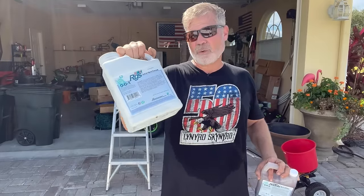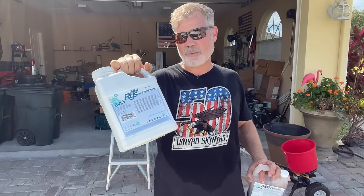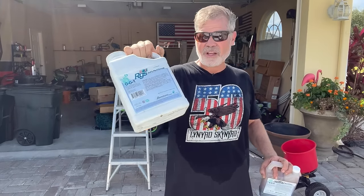Now we're going to go with the high rate on this, which is 6 ounces per 1,000. This has sea kelp. It also has humic and fulvic, which is great for the soil. So this is going to go down.